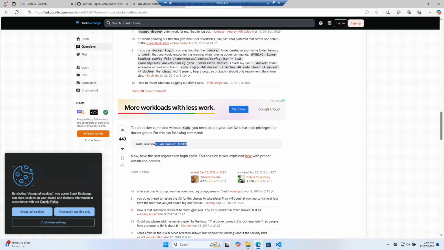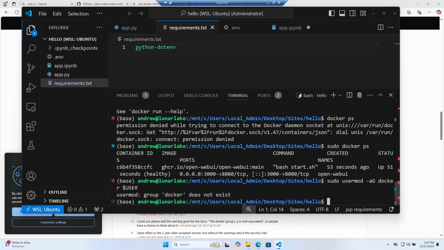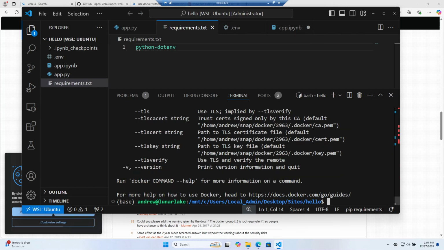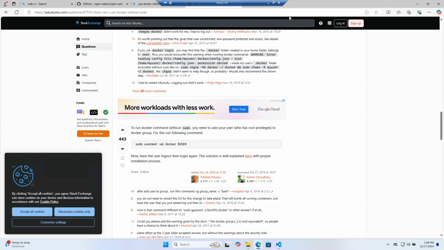I do have instructions. Yeah, so to run a Docker command without sudo, you need to add your user who has root privileges to the Docker group. Okay, well, let's just try that. Maybe that will fix our problem, because that'd be a lot nicer. Yeah, because I used sudo snap, I kind of regret installing it that way. I might end up uninstalling Docker just so that it's done correctly, but for now it is running. So we say sudo docker ps, and it says it's running on port 8080 or it's port 3000. We'll find out here in just a moment.